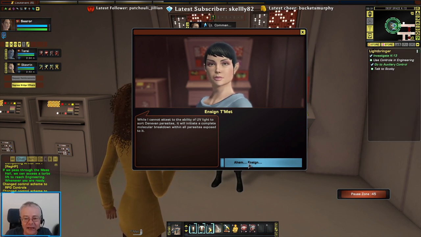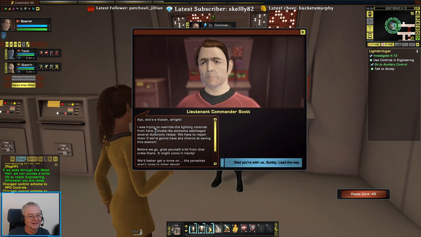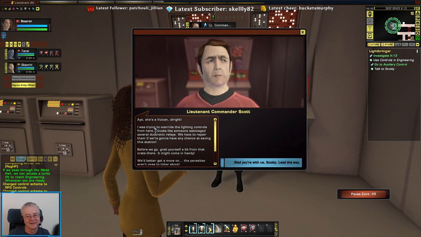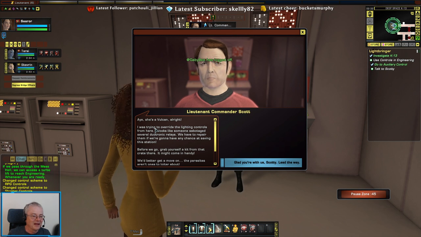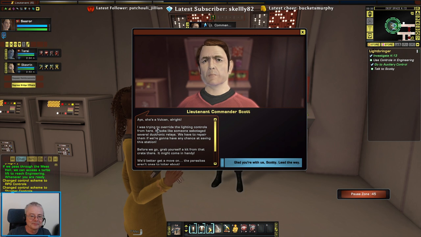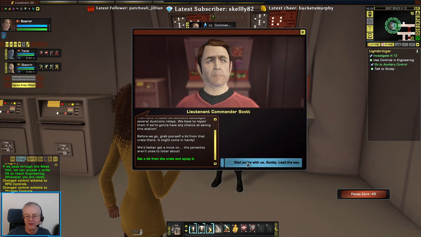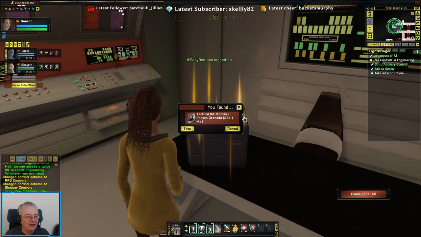Right, okay, Ensign. Aye, she's a Vulcan, all right. I was trying to override the lighting control. It looks like someone sabotaged several Duotron relays. We have to repair them if we're going to have any chance of saving the station. Before we go, grab yourself a kit from the graveyard. It might come in handy. We better get a move on. The parasites aren't ones to loiter about. Glad you're with us, Scotty. Lead the way. And Simon Pegg does a wonderful Scotty.